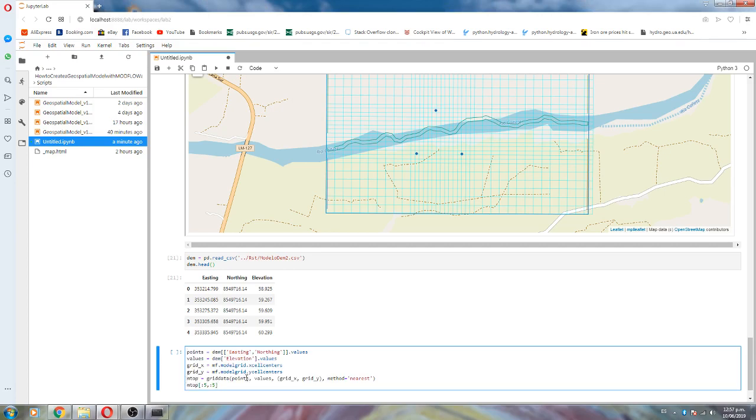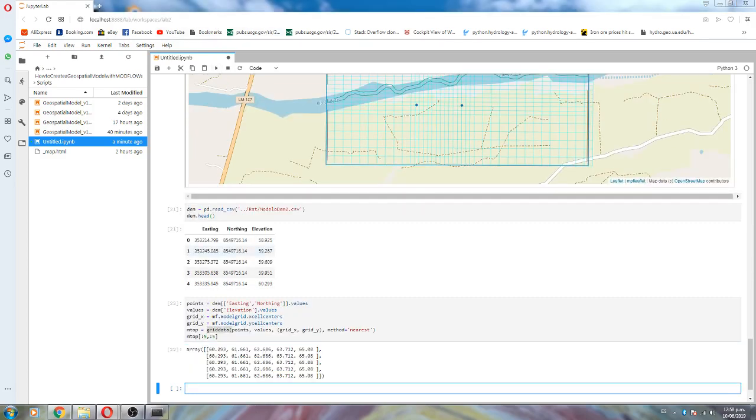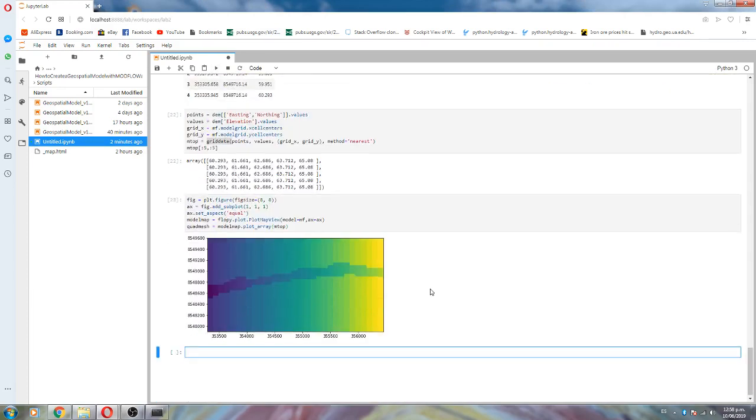We are going to use griddata, which is also an interpolation tool from SciPy. We are going to interpolate the XYZ to the cells, and then we can plot our model top. This is the model top from the raster.